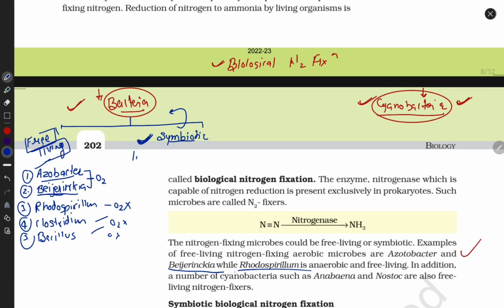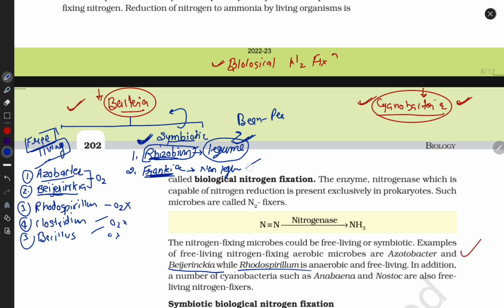And what is the example of symbiotic bacteria? Rhizobium. Yes, you know, the most popular Rhizobium. Where are they located? In legumes. What is the meaning of legume? Bean plants, guys, like pea, soya bean. Remember, some cereals, they are found on their roots. Second, most important according to competitive exam rank: these symbiotes are located in non-legume plants. Some examples like ginkgo.